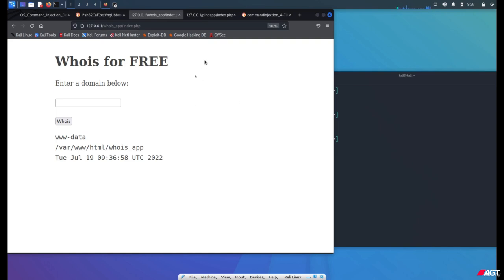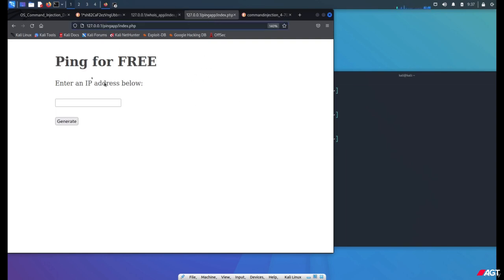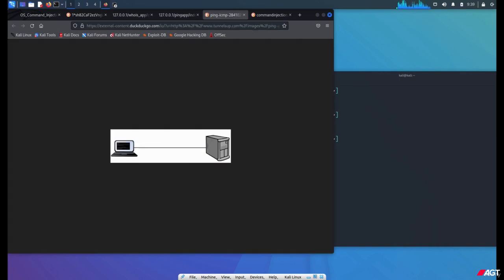Now this is just one application. Let's do another. So here we have another ping app, and we can enter any IP address. So an IP address is an internet address, and ping sends a message to that computer and it gives a message back. So the ping command sends a message to a computer and the computer sends that message back, and that just continues.